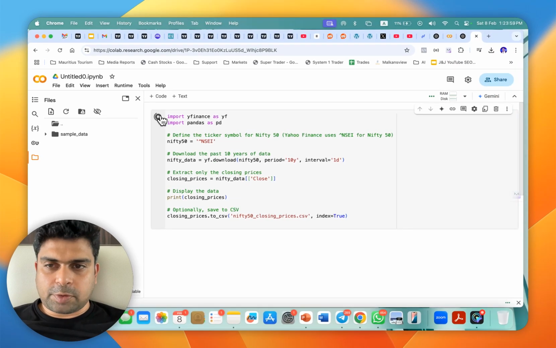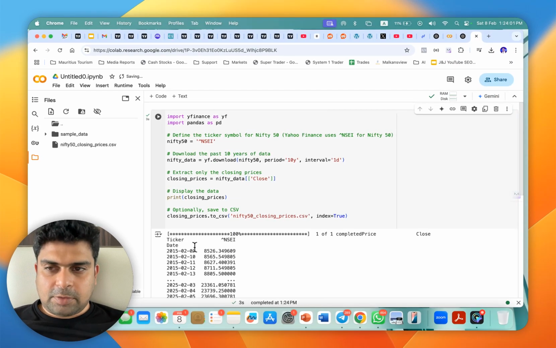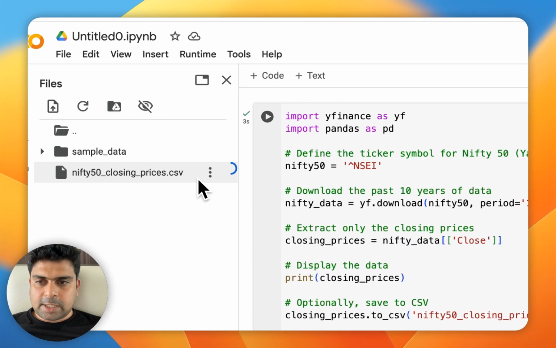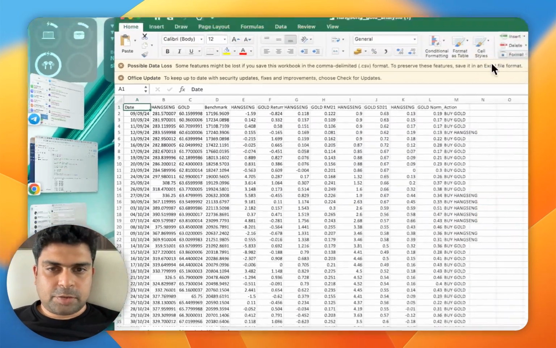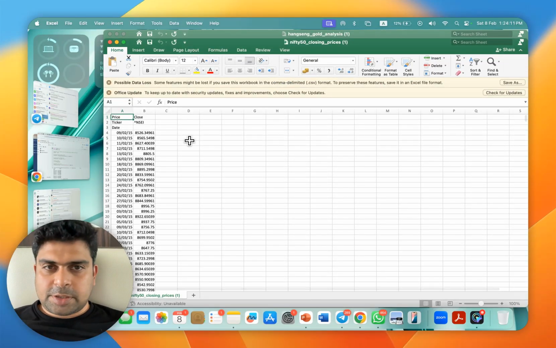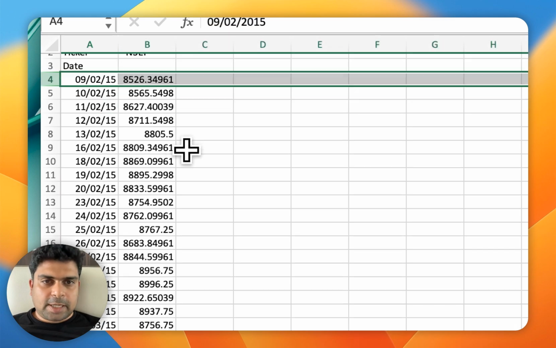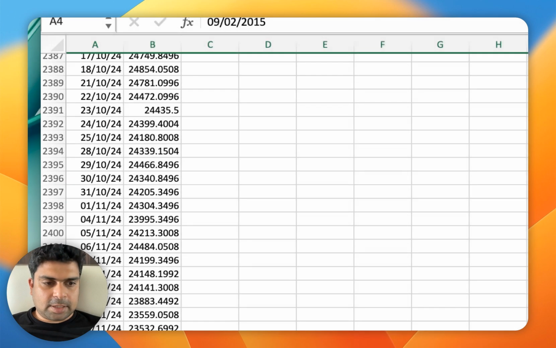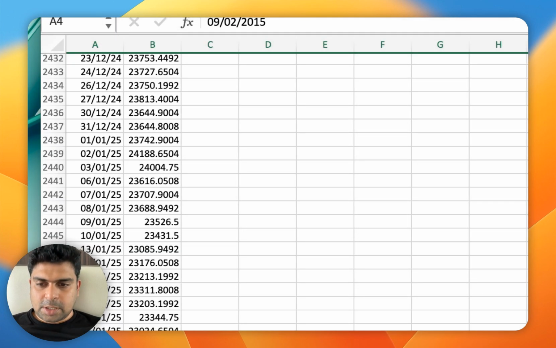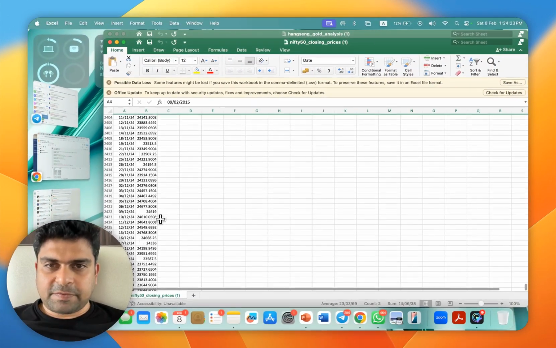So now it started to process, okay, and you can see that it has processed the data, and I can just click and say download, and it's just come, right? So you can see over here it's pulled out the data from 9 to 2015 till I think yesterday, right? So you can see over here the last date is 7/2/25.